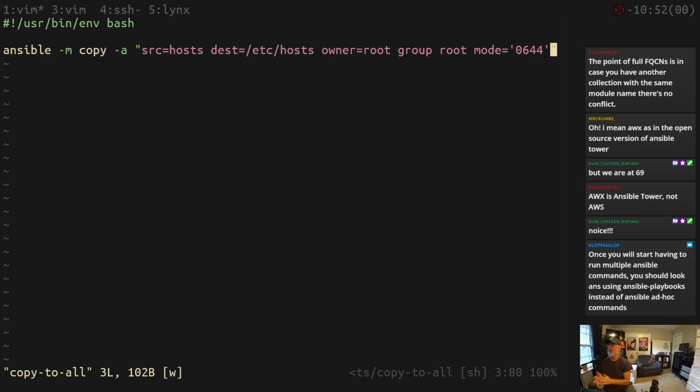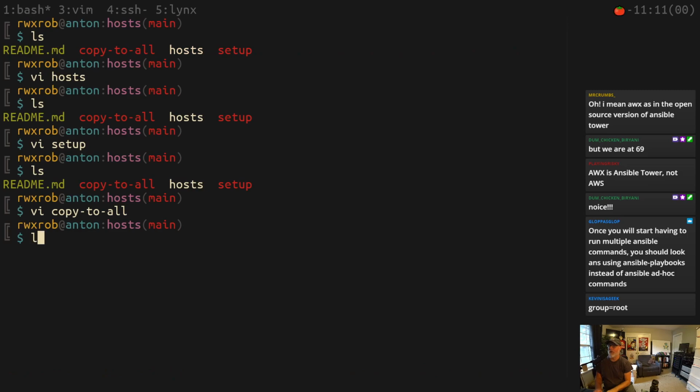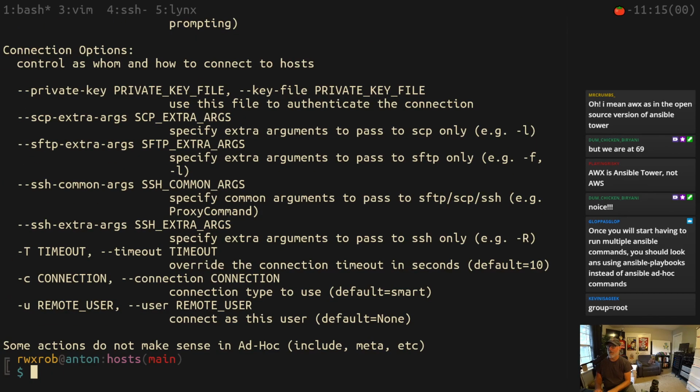Multiple Ansible commands. You should start using Ansible playbooks. Of course, I know this already. This doesn't need a playbook, though. You're talking about being able to combine them all, right? Yeah, because right now I can't compose them together. I see that's like a growing pain. Oh, I didn't do become on this.